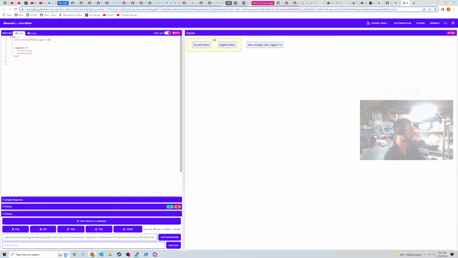Or let's see, suggest start context, or suggest execute context, right? And so strategic plan suggest execute context. Okay, so we suggest that we execute a context, and so then the context goes into the input network, right?